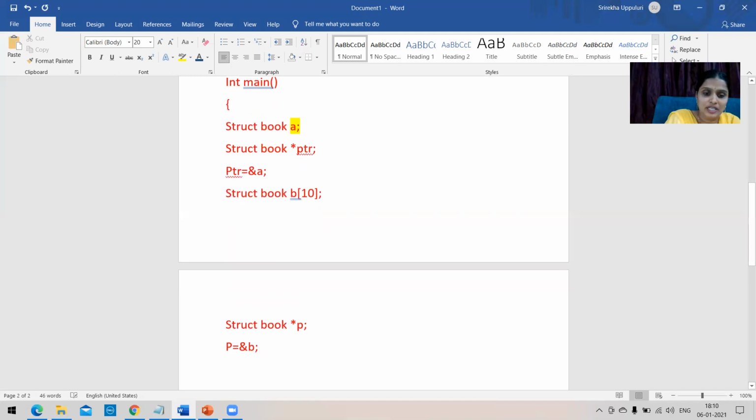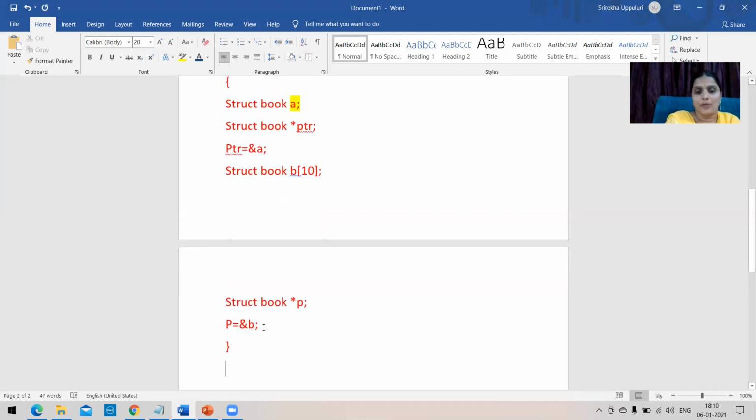So now we have declared a pointer to a structure, right?